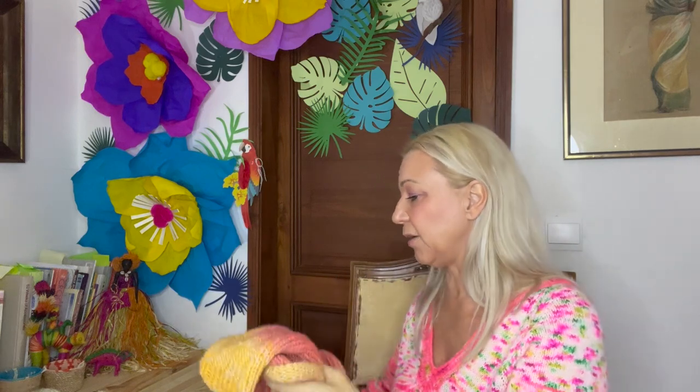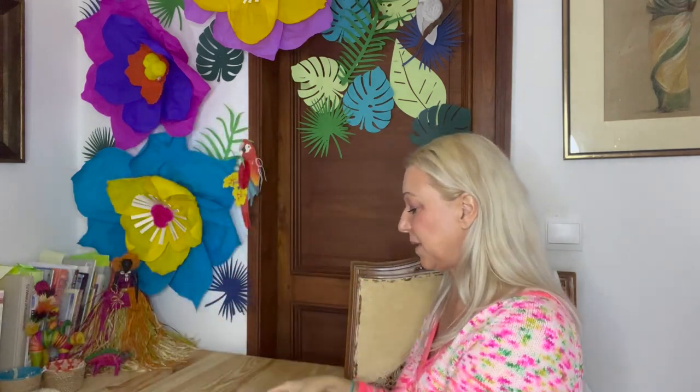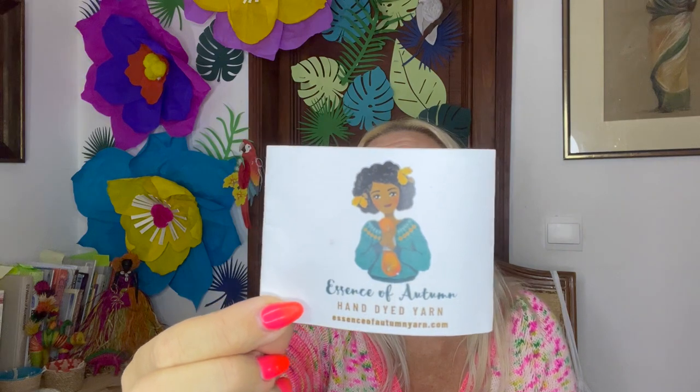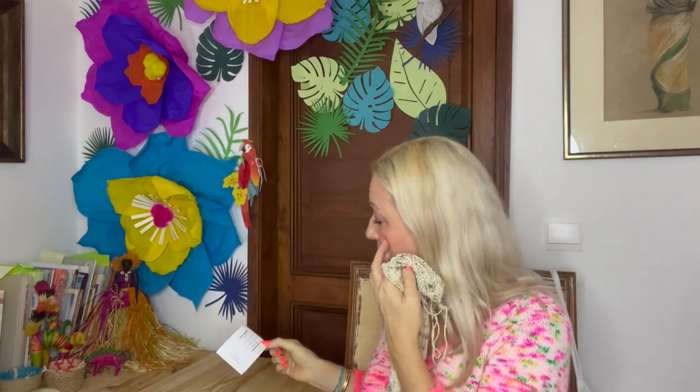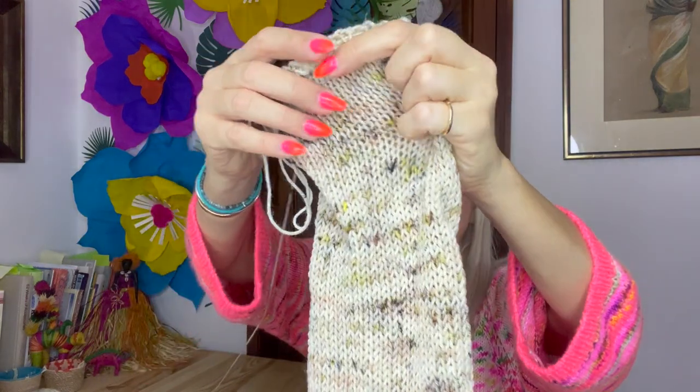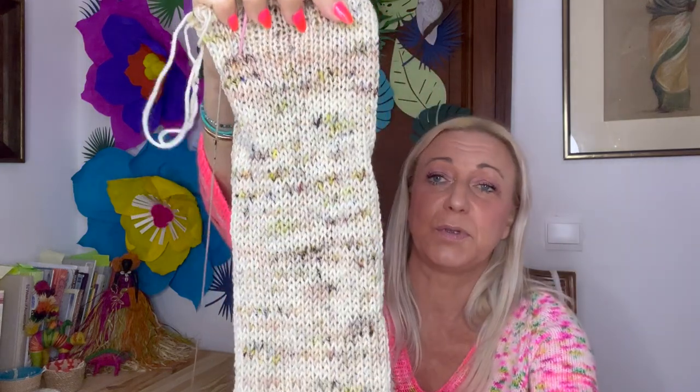And this is acrylic, but some of these, like for example these panels here, I did in a beautiful hand-dyed yarn. This is from Essence of Autumn. It's hand-dyed yarn. This lady has a YouTube channel too. And this is 100% superfine superwash merino. And so this is this yarn. It's so beautiful.